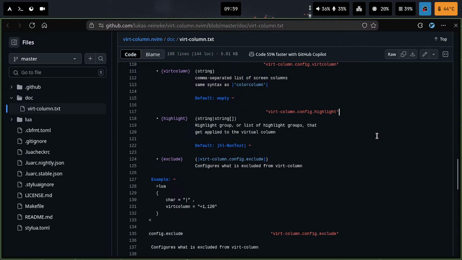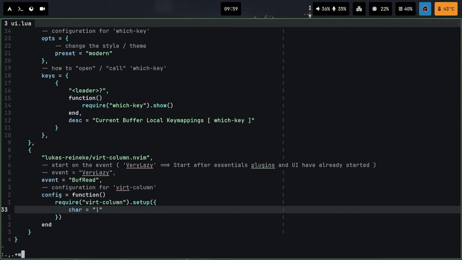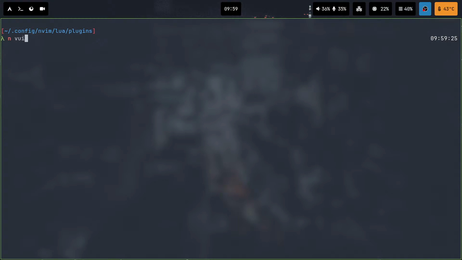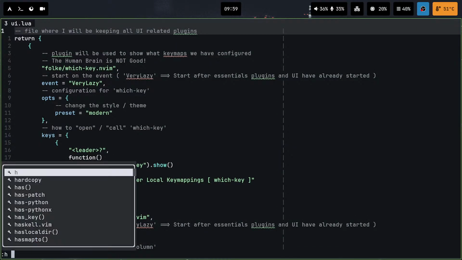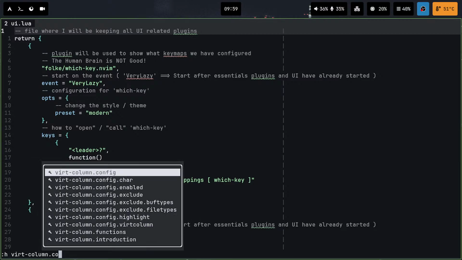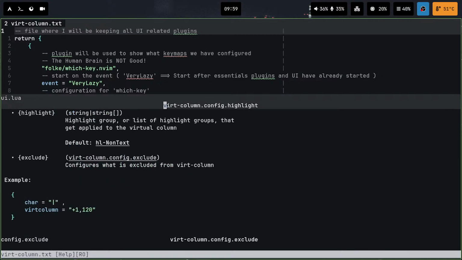What is highlight? So if I do something like nv UI.lua, if I do something like vert-column.config.highlight, what does this do?